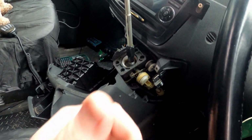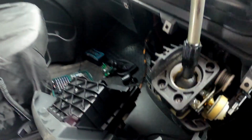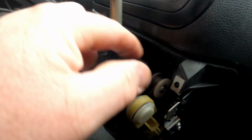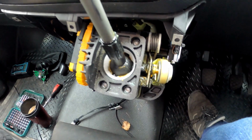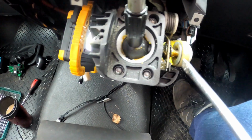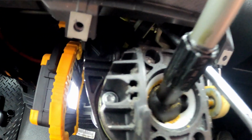So the next thing that we've got to do is take off this bush, and there's also another bush up inside there that you can't quite see at the moment, and then we've got 4 or 5 star screws here that will allow us to remove the whole of this mechanism. Okay, so first thing we've got to do, we're going to use a flat blade screwdriver to basically prise this apart, and there's another one just up inside here which it's really hard to see, but it's just there. So literally all we've got to do is just prise them apart.